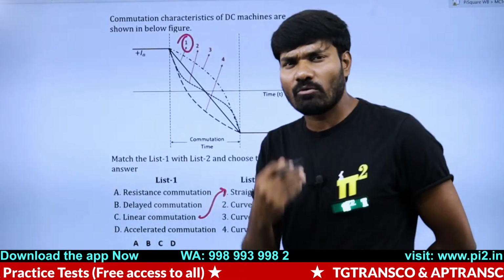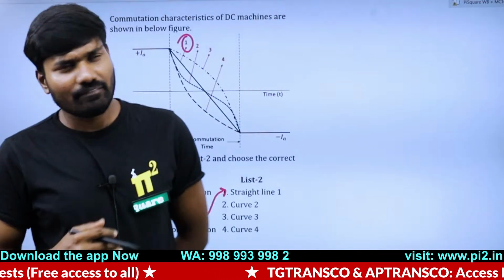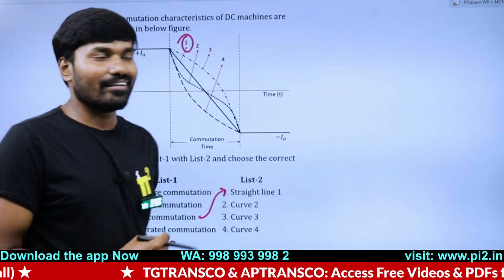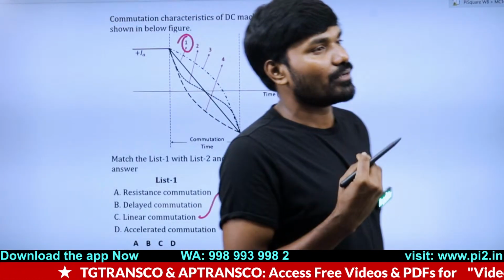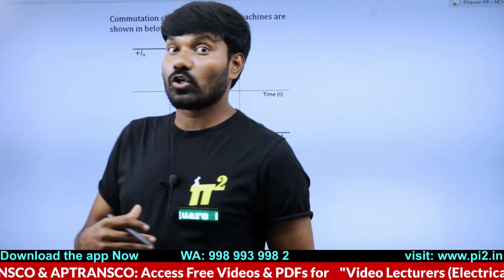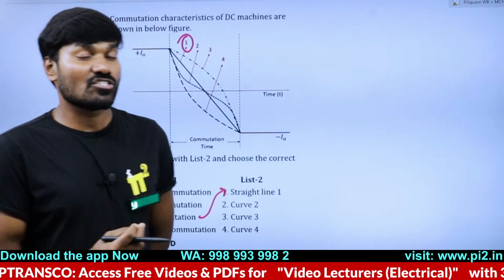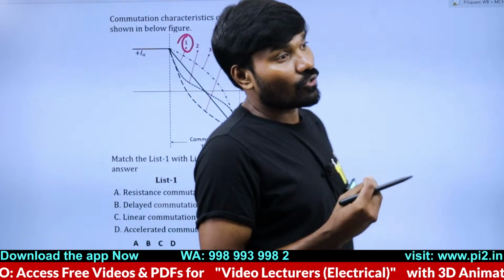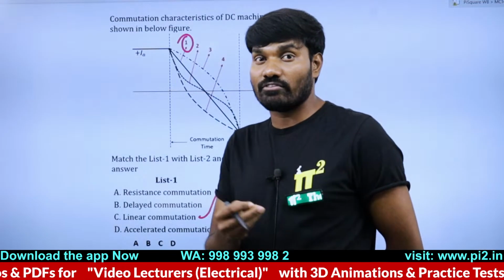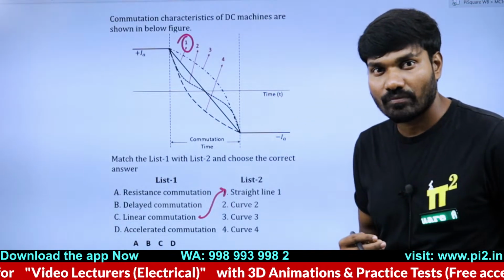Resistance commutation means, tell me what? What is resistance commutation? We explained those things in the YouTube free video itself. Yes, absolutely right. Increasing the resistance of the brush, simply using the carbon brush. People are asking, sir, why not copper brush? Carbon has a little higher resistance. Of course, it has a good lubricant property, but it also has significant resistance, which will cause a voltage drop.